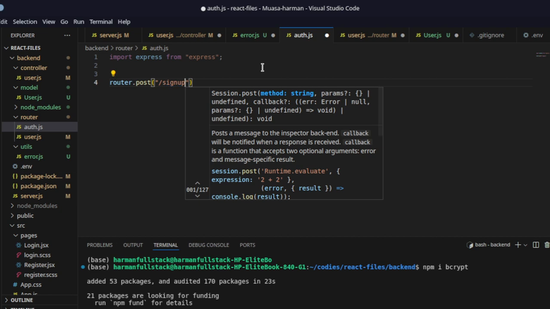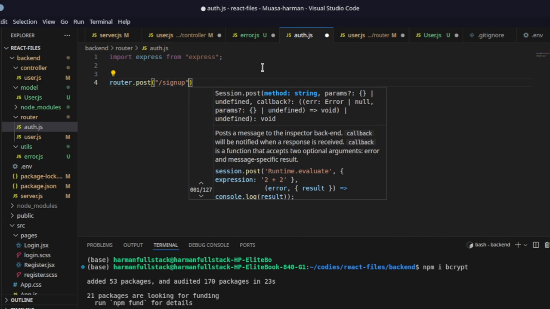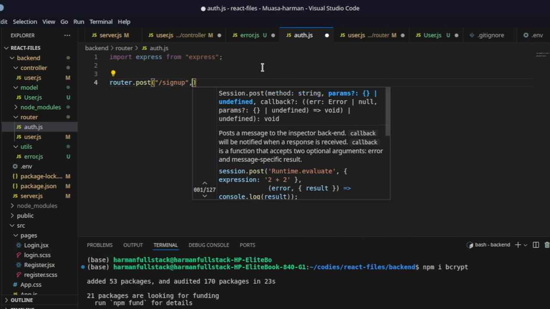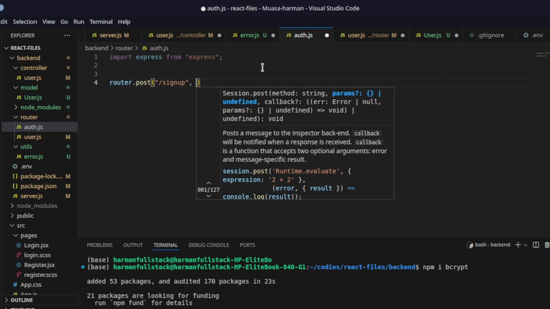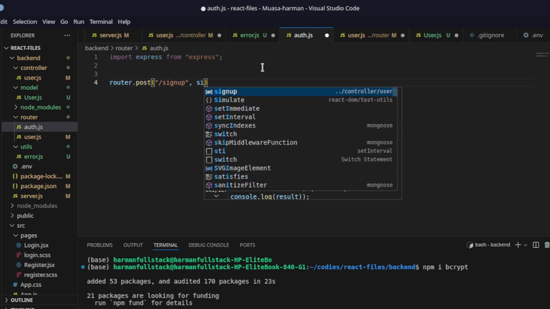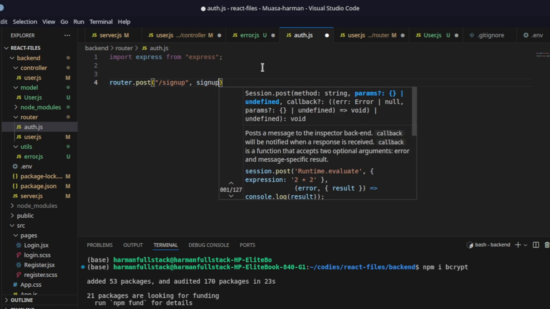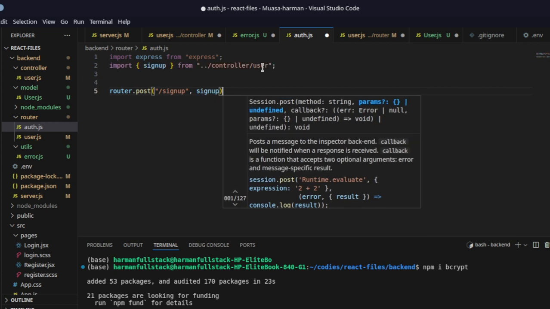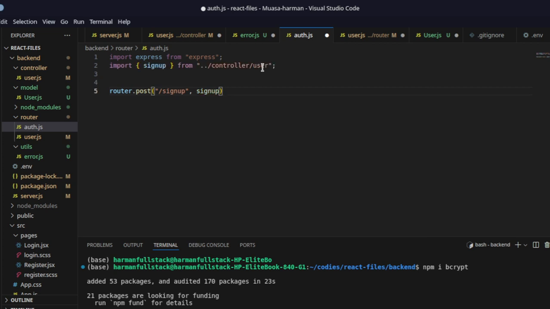Then we're going to call that function that we just created, the sign up. You can see it's already highlighting, so it has been imported from our controller. So we need to export this function.